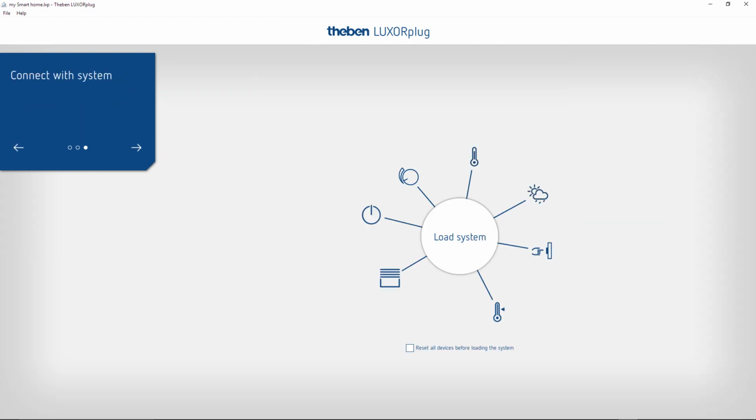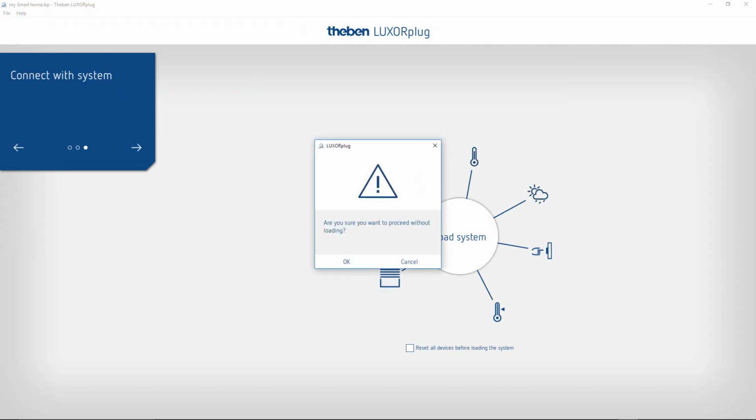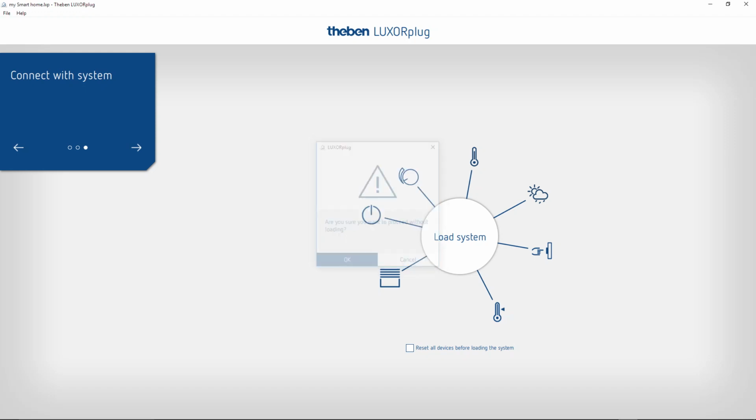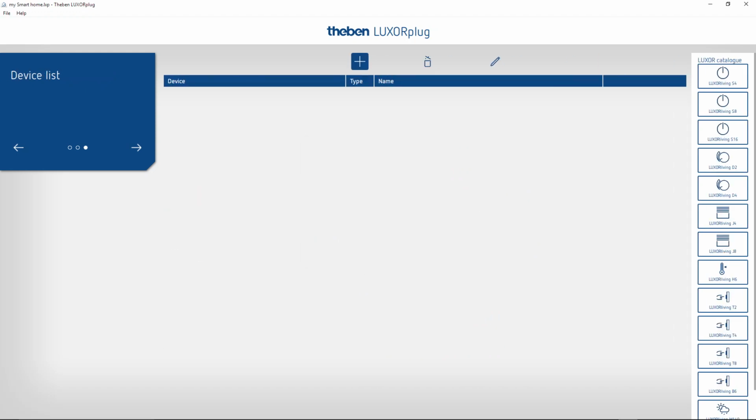And in the next step, I will now add all the devices which are used within that installation. So we will have, for example, one T8 push button interface.